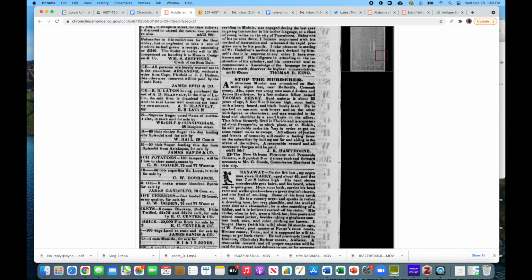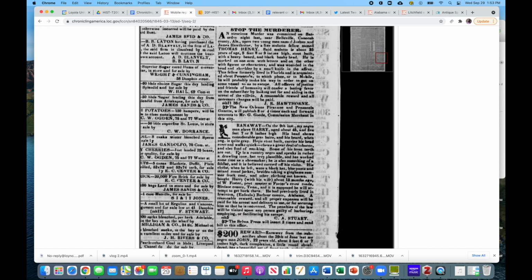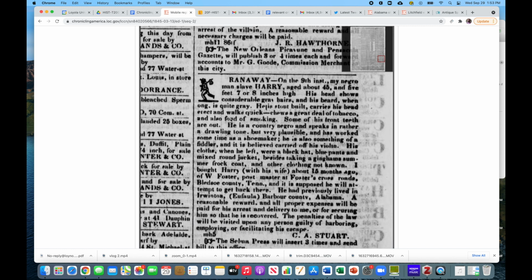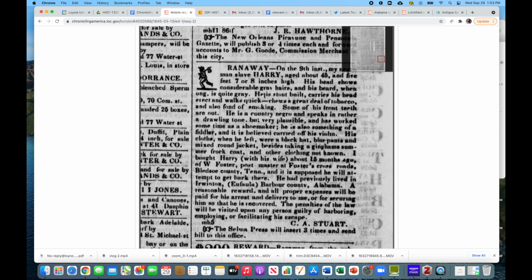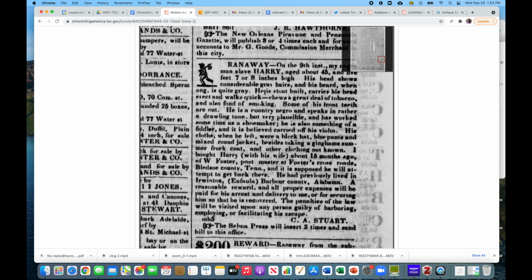And again, here is another one, the runaway slave ad with the little cartouche, the guy with it. But it's quite a detailed description of the person being sought by the advertiser. He talks about how he chews a great deal of tobacco and smokes. He says what he's wearing, but also that he likes to play the fiddle and so forth.